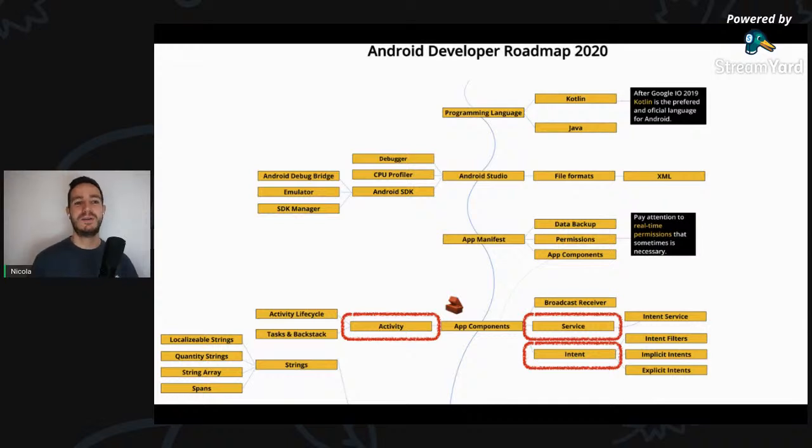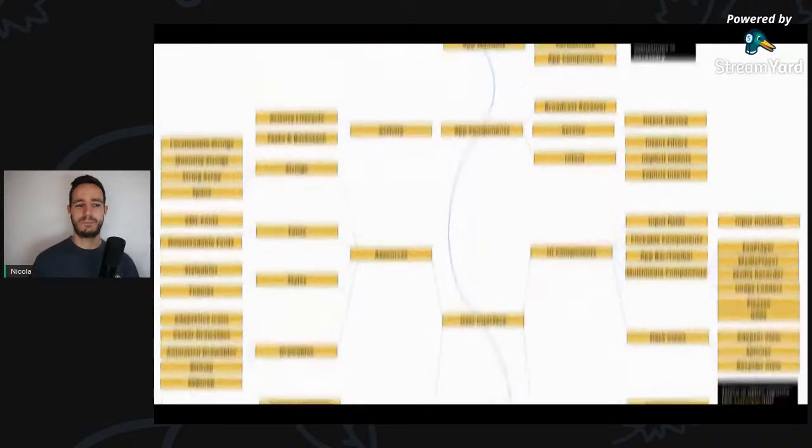Services instead will allow you to run something in the background, so you want to play music or download stuff while the user is not using the app. And intent is what allows you to interact with other apps. Like from your Android app, you want to take a photo and you want to ask the user to pick which app to use to take a photo. That's one of the crucial mechanisms in the Android system, and you need to know it.